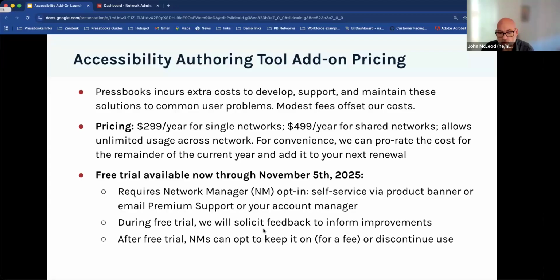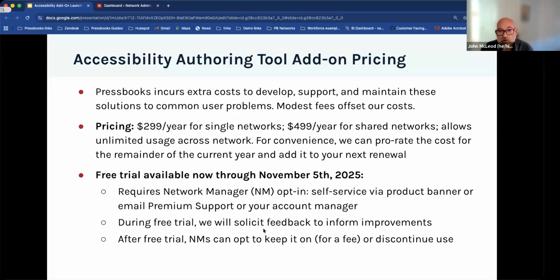We had to work with the developers to make this usable in a multi-site format. So that was a great experience for our development team as well. So we've incurred modest fees, and we want to offset those costs.